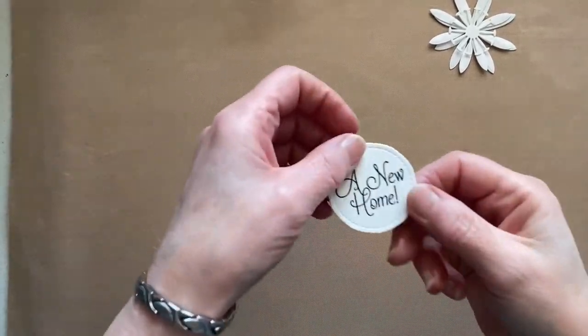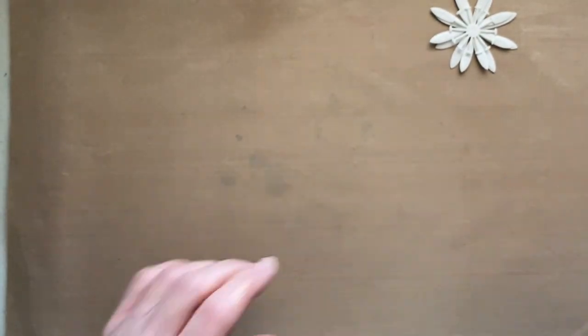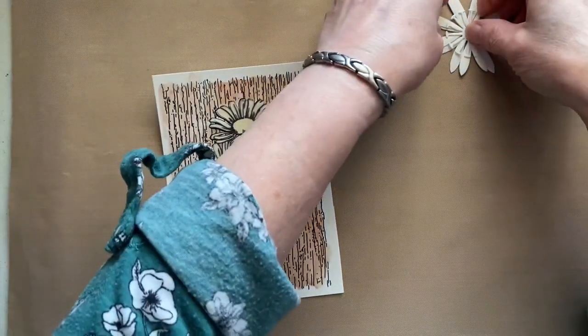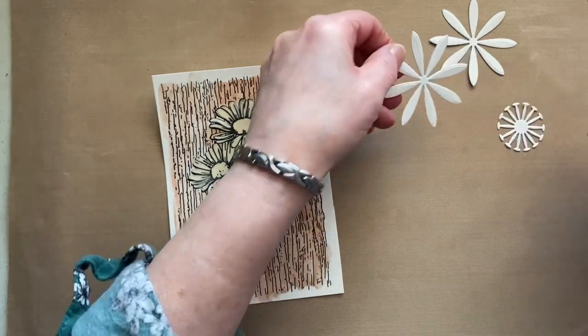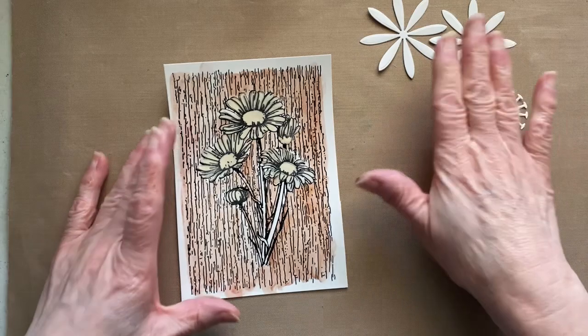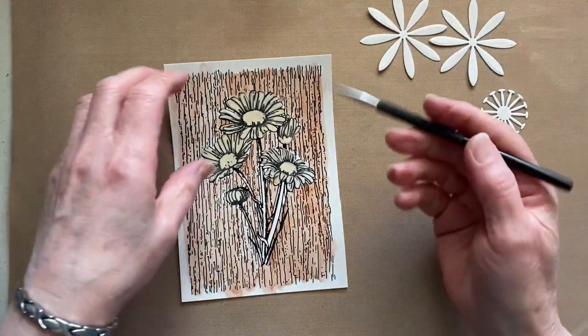Okay, so that's nicely embossed now, so you can see that's nice and glossy. So we'll put that to one side and we'll be adding something to that in a moment. So now I've got some flowers. These are the Delicate Daisies from Sentimentally Yours, and I've got one of the Sensational Stamens, and we're going to colour those in at the same time as we colour in our daisies from our main image.